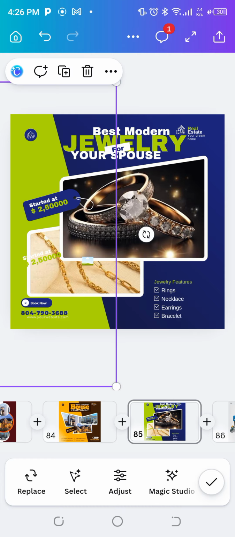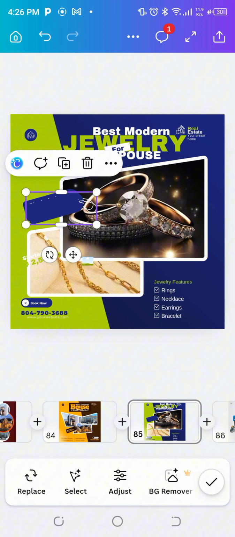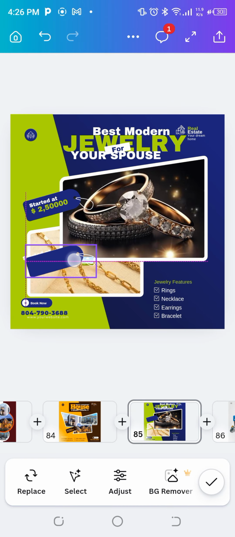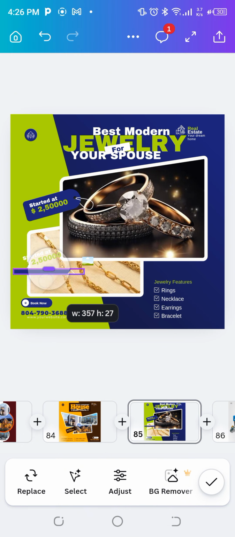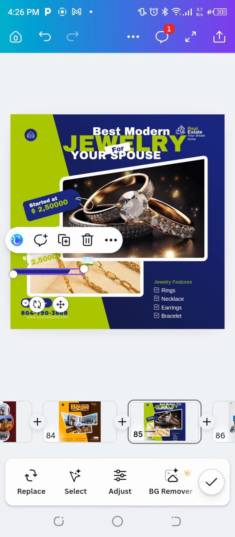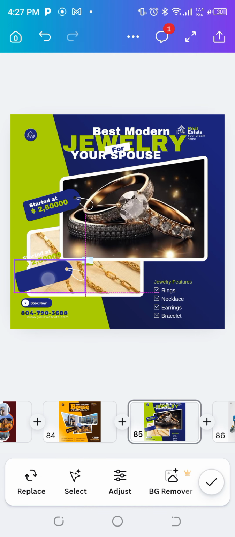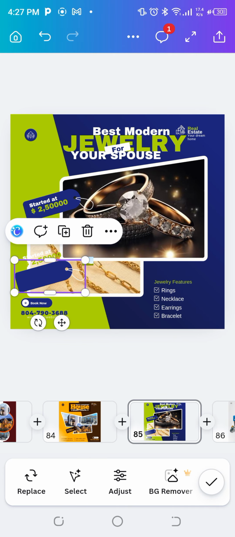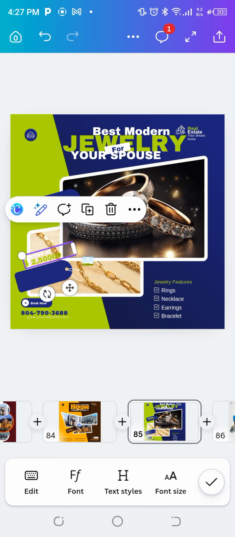Then click on the background, which is the background now. Then once I click it, it duplicated it. Then I move it down. So what I will now do so that the price, let me move back. So I want it to be for this. What I will do now is to put the price on top of it.